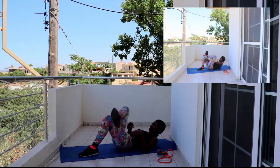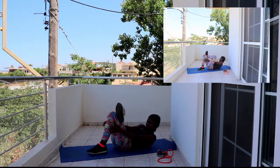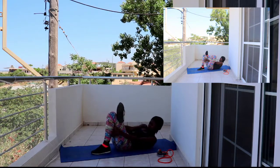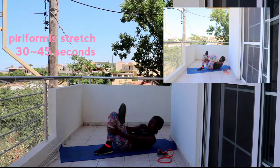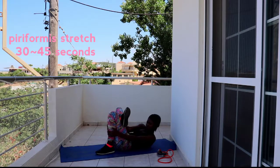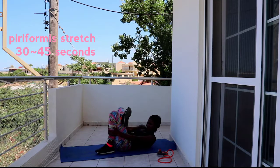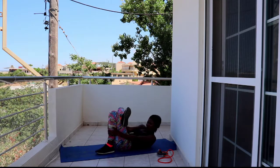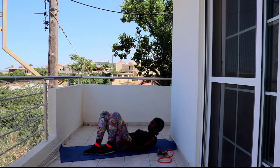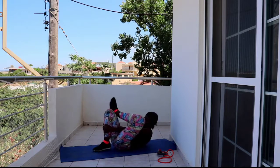Now you're going to cross your ankle over your knee and lock both arms behind your thighs. But if that is too hard to do, you can put them behind your legs too. But it's best to put them behind your thighs and hold that position for 30 to 45 seconds. So let's go. Right, put it down and switch to the other leg and do the same.